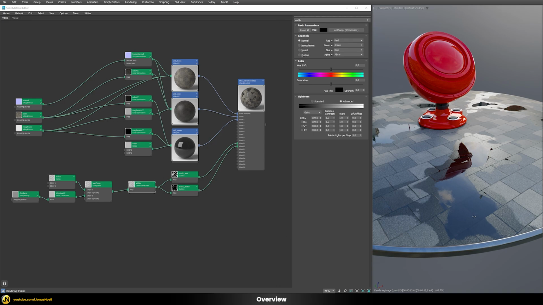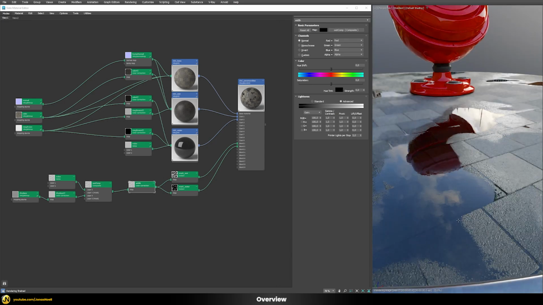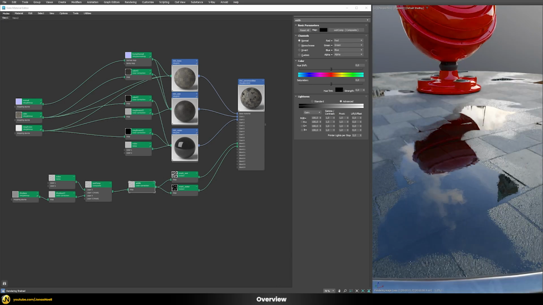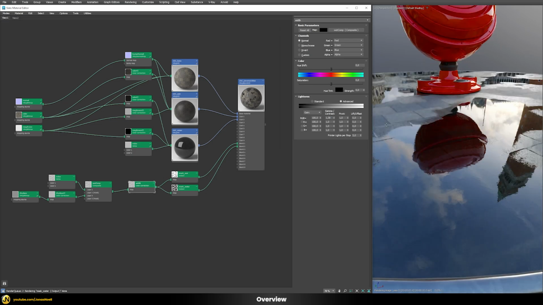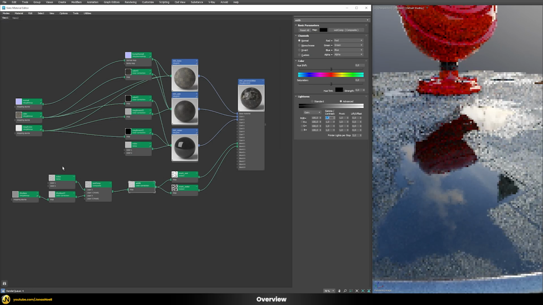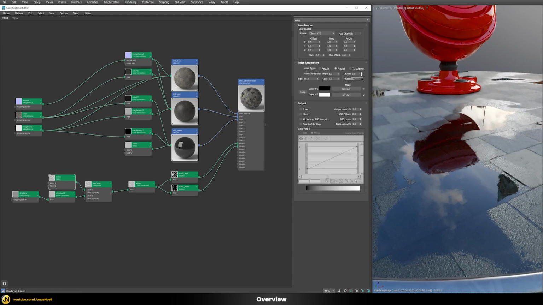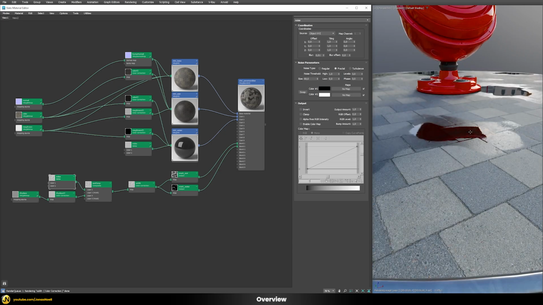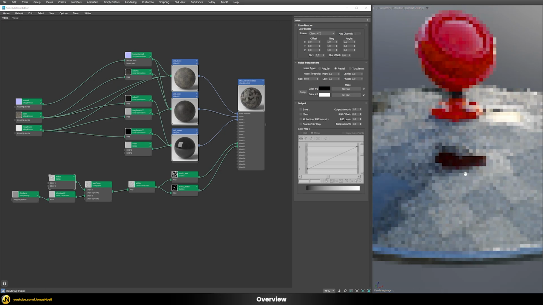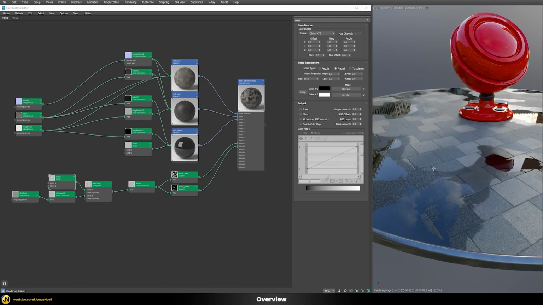So in this video we're going to be building some nice procedural puddles, as you can see in here, which follow our surface. You can see they follow these stone plates, and additionally they are fully procedural, so you can change the width of the puddles, for example, or you can also change the positioning of them. And as you can see, everything updates accordingly and looks and feels quite realistic. So we're gonna check out how to build this in this tutorial.